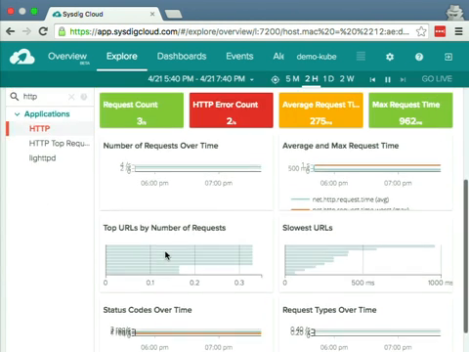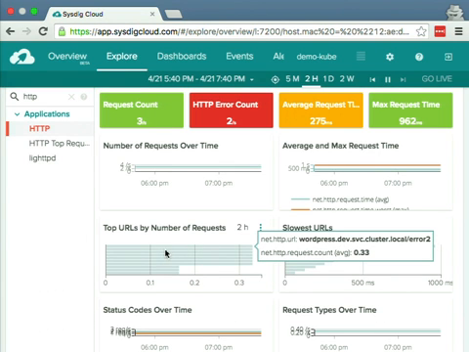Well, I cannot augment the resolution, but you can see that if I do a tooltip, they show up. And these are the URLs with their frequency as they're happening in my infrastructure.